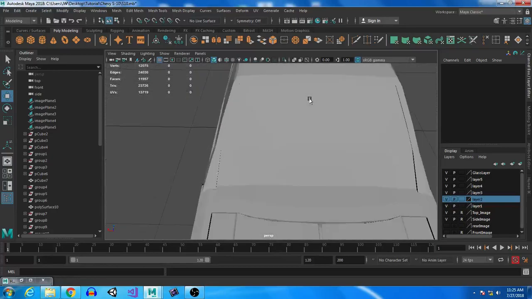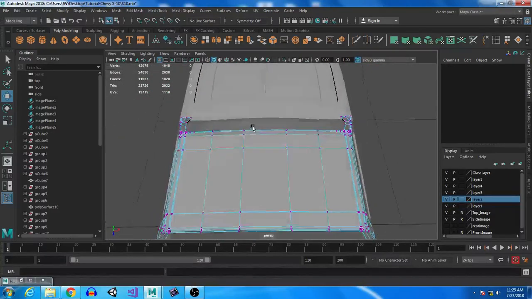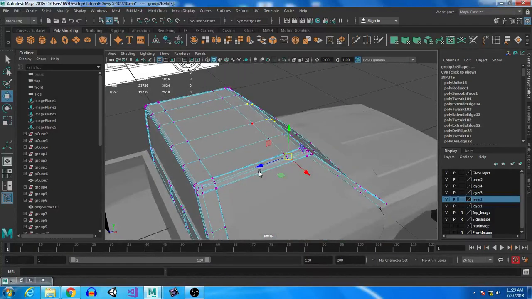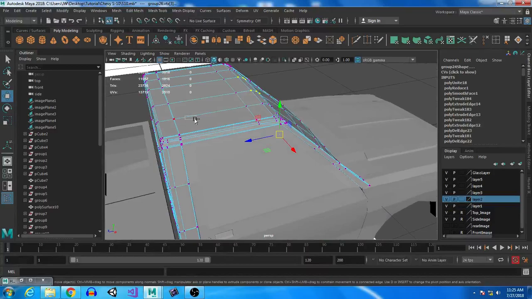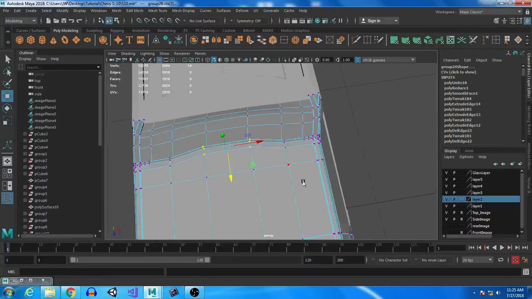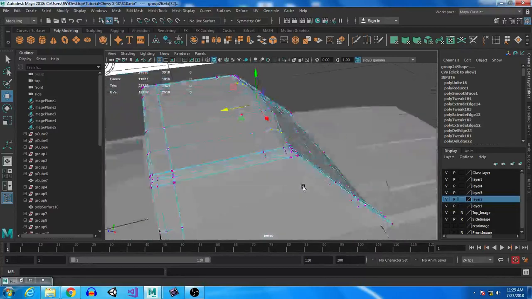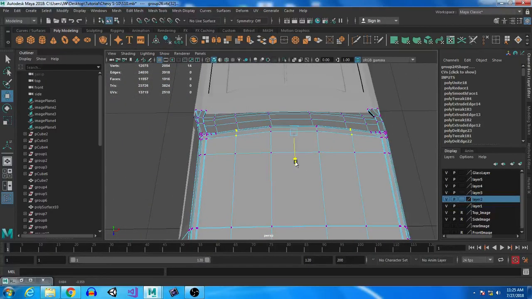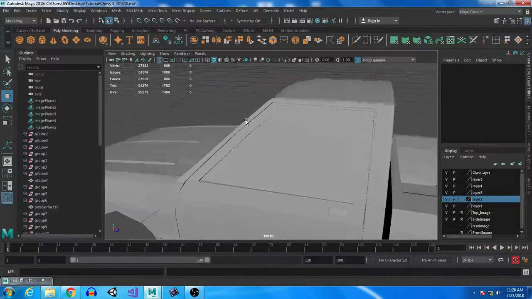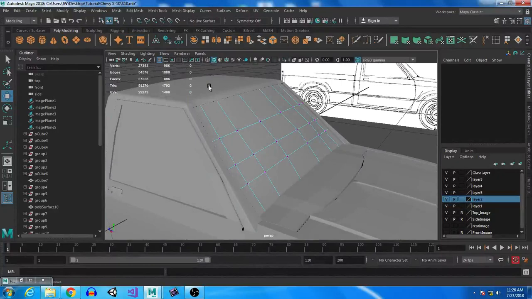Now, if you want, you can always select the top of the truck, and you can do the same thing. You just select these vertices, and yeah, see. This is why I move it off to the side, because this way I can just deselect those. I know I have these selected. You can move this forward. And then what you'll do is you'll select these, like so. Oh wow, actually you selected the right ones. And then you just move these forward a little bit. Then you press 3 on this and make sure that everything matches up. And that does not look half bad. So that's pretty much all I do with that.